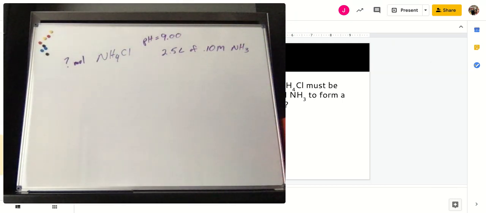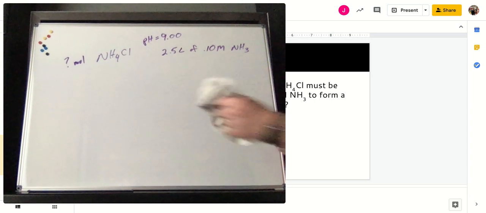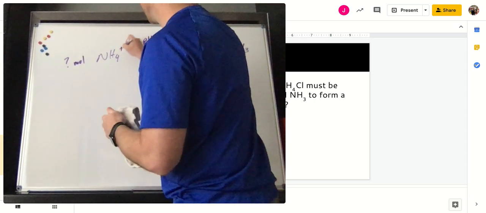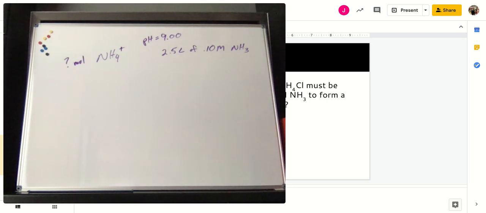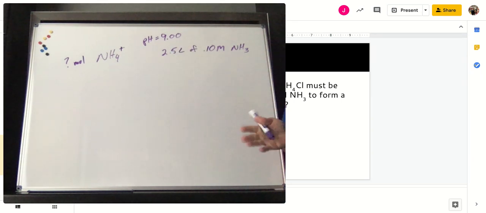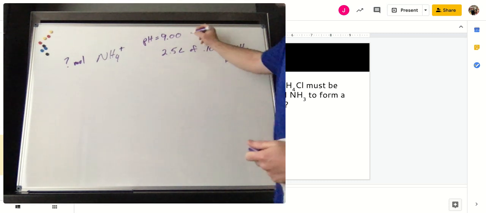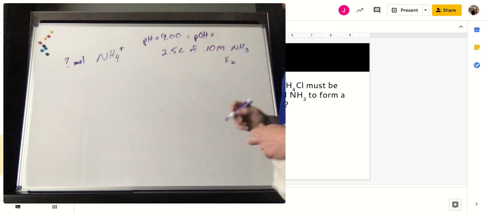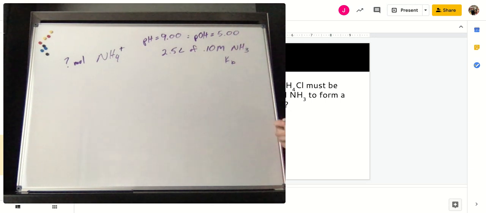This has a little bit of everything. The reason the Henderson-Hasselbalch equation is nice is that you can use molarity or moles. The question is, how many moles of NH4Cl would we have to add? I'm going to get rid of the Cl minus because I don't care about that. We want the pH to be 9, but it's more convenient to use the pOH equation, simply because we're using NH3, and NH3 has a Kb. That's an easy fix, because a pH of 9 would be a pOH of what? 5. If you're wondering how I got that, I subtracted 9 from 14.